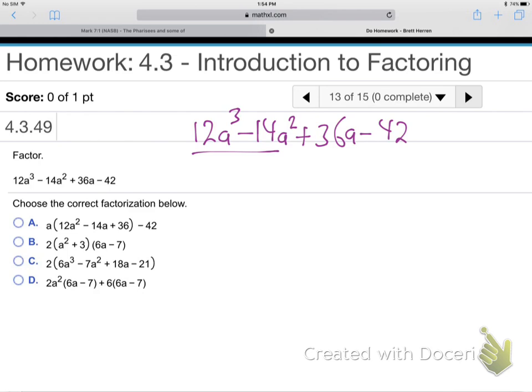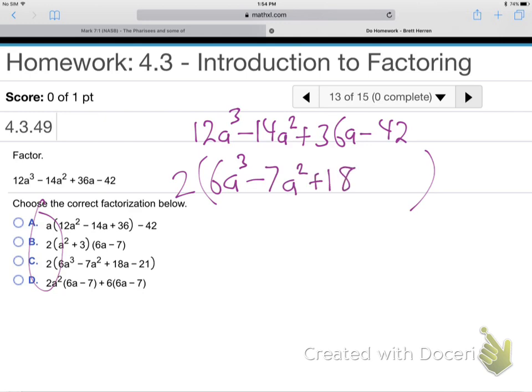Yeah. So nothing's in common to all 4, so 2-2 split, right? Wait, oh, something is in common. What am I saying? Oh, yeah, even look at the answers, huh? Obviously, yeah, 2. It's tricking me. That's a trick one. I was just assuming. Don't miss that like I started to. Take out the 2 first. That's tricky. It leaves 6a to the 3rd minus 7a squared plus 18a minus 21. They're keeping us on our toes here.